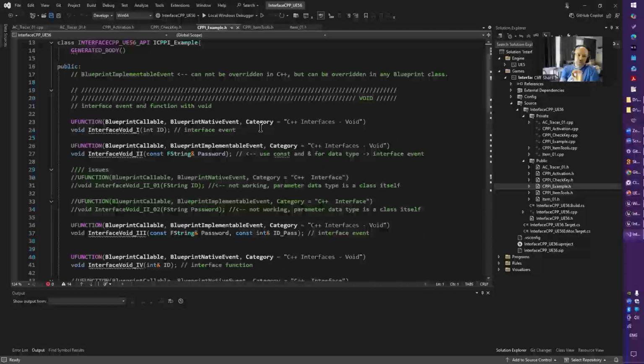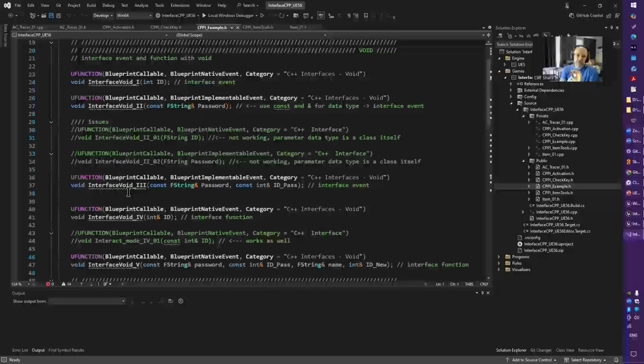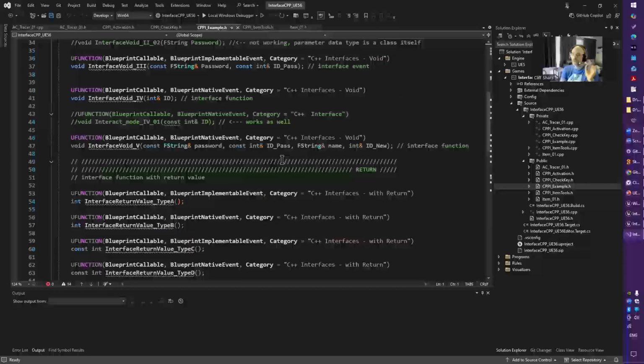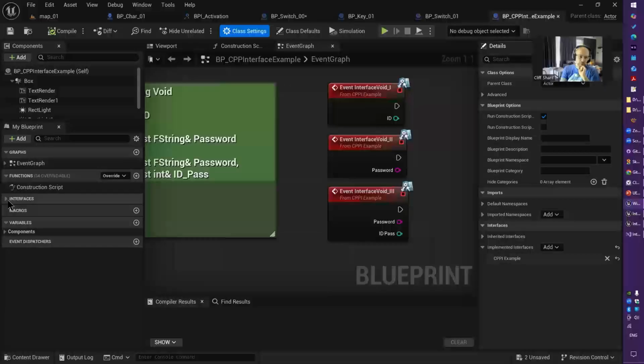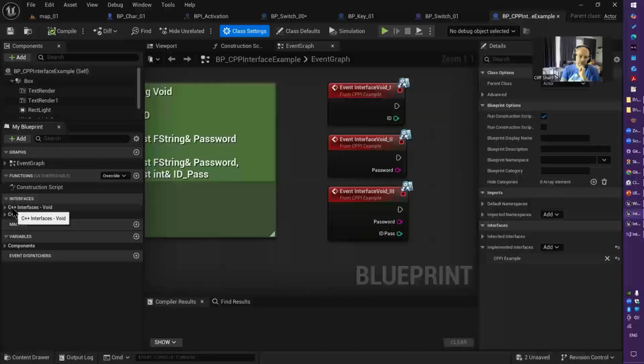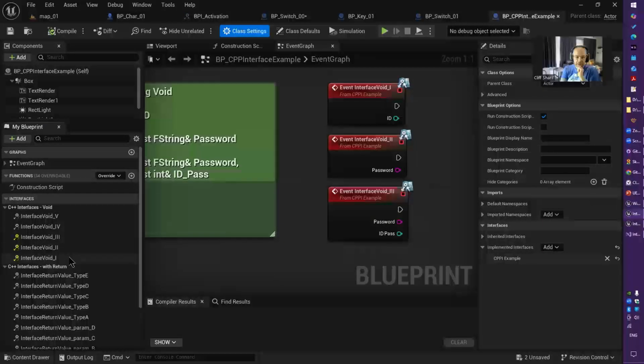I didn't use any naming convention for naming this interface, on purpose. If you open the interface section, you will find C++ interface void and C++ interface with return. I just named them this way to give you an example of how differently you can develop this interface.